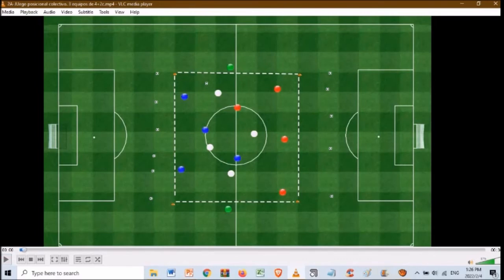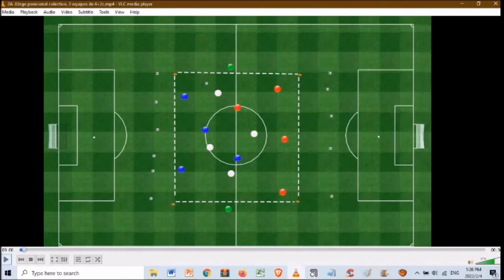Now we're going to put the jokers, the two jokers outside, which will be the two fullbacks, and you're going to see the structure of 4-3-3. If you look from up top, you're going to see the two central defenders, which are the two blues, the holding midfielder, which is the blue player over here, and then we have the two offensive midfielders, which are the blue and the red, and the three forwards, the two wings and the center forward, which are the reds.